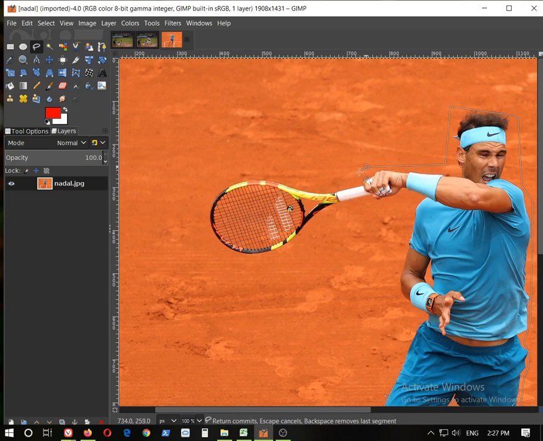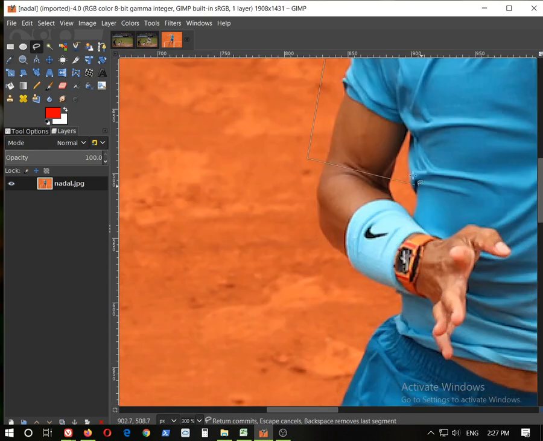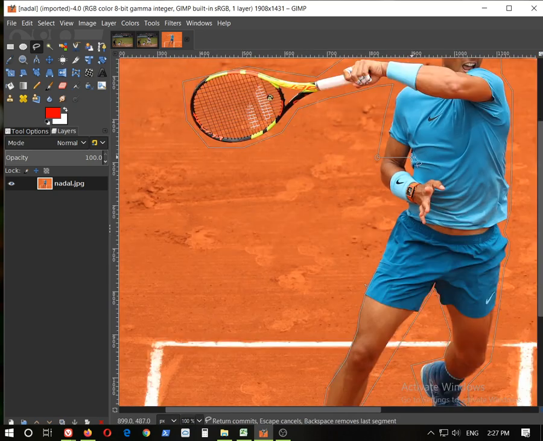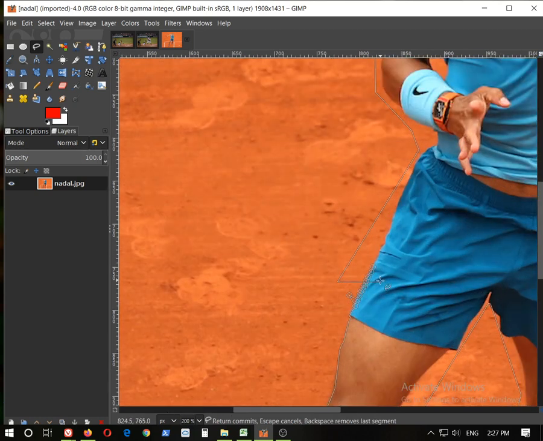Okay, yeah, I'm doing a really bad job, but I just want to hurry up because you guys get the idea. Oh, dang, I missed part of his racket. And yes, I'm going to need to take this area right here out of him too. You realize that, right? If they're making a pose or something like that, you don't want parts that don't belong. Okay? Oh, darn it, I went too far.